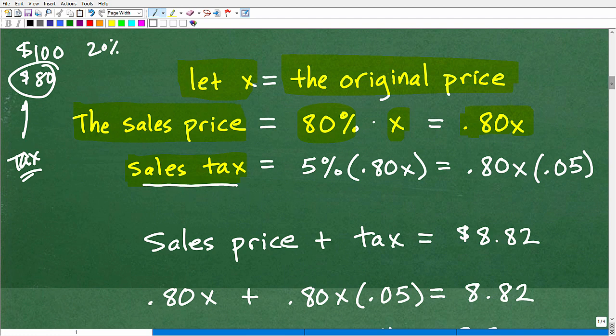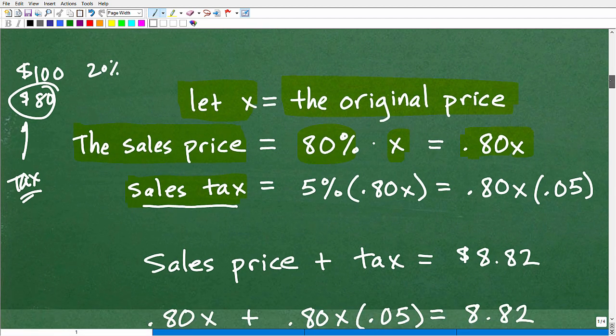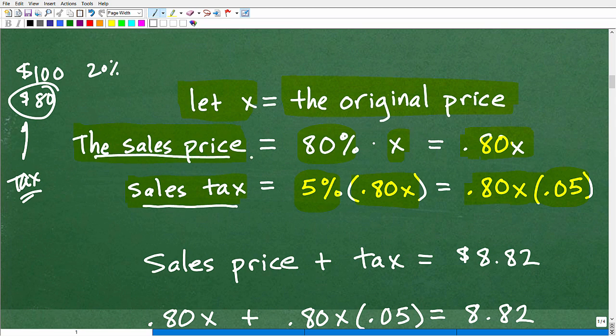So you have 80% or 0.80X, that's the sales price. Now, we've got to pay tax on that sales price, that sales tax. And we were told, okay, let's go back up to the problem, that the sales tax is 5%. So we're rereading the problem, kind of circling back. Of course, I'm doing this, I did this work in advance. But you would have to go back and keep pulling this information out. So what's the sales tax? Well, it's going to be 5% of the product, the price of the product that you're buying. So the price of the product that I'm buying is 0.80X. It's the sales price of the shirt, okay. So this is what I'm actually paying for the shirt, 0.80X or 80% of that original price. But now, I've got to get an additional 5%. So 5% of that sales price is going to be my tax. So this is, again, I take that 5%, write it as a decimal. So that's 0.05. And I'm going to multiply that by this 0.80X, okay.